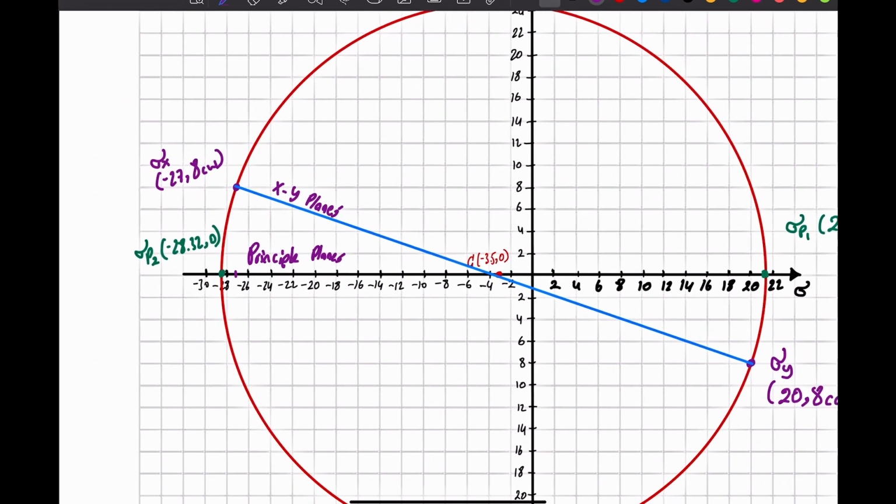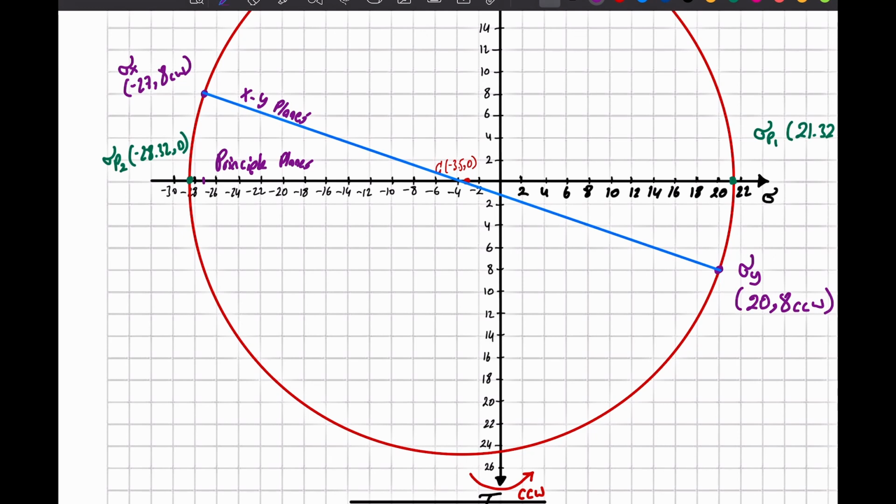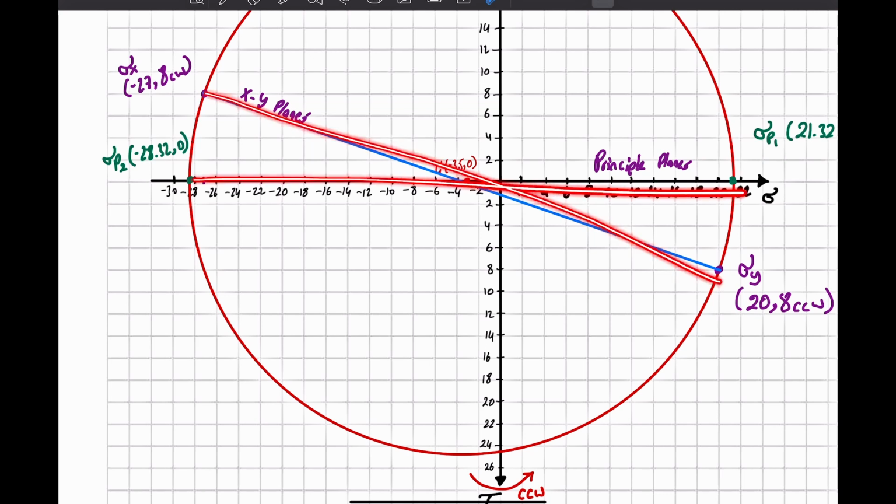okay? And now we want to find the theta p and theta s. And theta p we just calculated a moment ago using the equation, but let's find it here. So theta p is the angle from the xy plane to the principal plane, right? That's sigma p. So here we're gonna say 2 theta p, and here 2 theta p. We're not gonna say theta p only because we are not on the xy coordinate, we are in the sigma tau coordinate. So this angle from the xy plane to the principal plane, that is 2 theta p. And we calculated it and we found that it's 18.8.